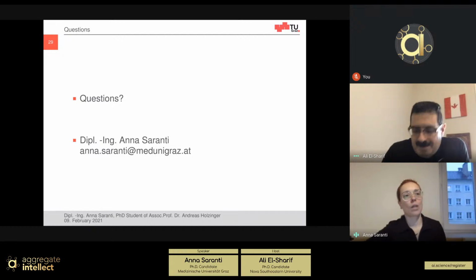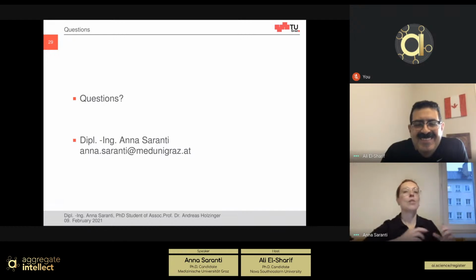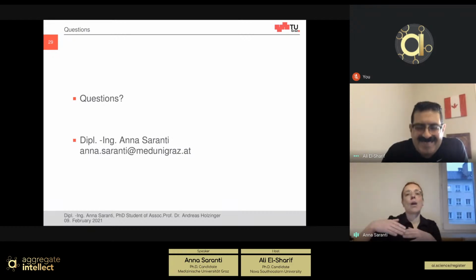And many times, at least in the Medical University of Graz, we have already, as I told before, preconceived notions about what a good explanation is. Of course, we know when we don't like an explanation. As I showed in the example with the tag and the horse, we don't want a neural network to base its decision on the tag. We call it cheating. It doesn't overlap with our expectations.